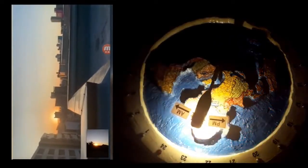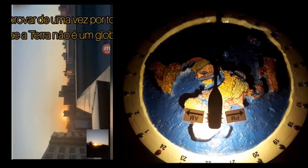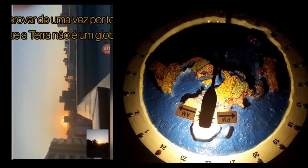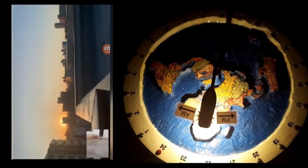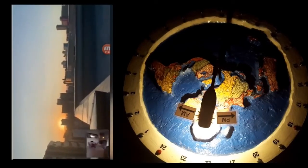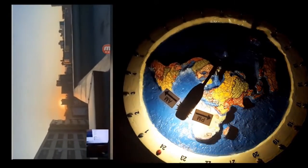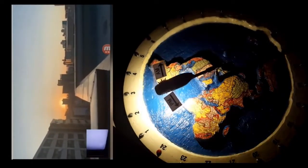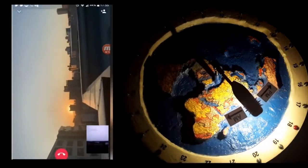Now, the other thing that I want to point out is very interesting stuff. These two ladies, one in Brazil, one here in Japan, were filming on WhatsApp. They were talking on WhatsApp at sunset. So as you observe right here, when the sun is above Africa, it's sunrise in Brazil, sunset in Japan. So that's what was happening. It was almost 6 in the afternoon. Both of them were talking on WhatsApp. You see the larger image, the lady in Japan, and the tiny one on the bottom. The other lady was in Brazil, and look, she's pointing, showing her watch here in Japan. Her cell phone here, it was almost 6 p.m. The sun was setting. That was in September.